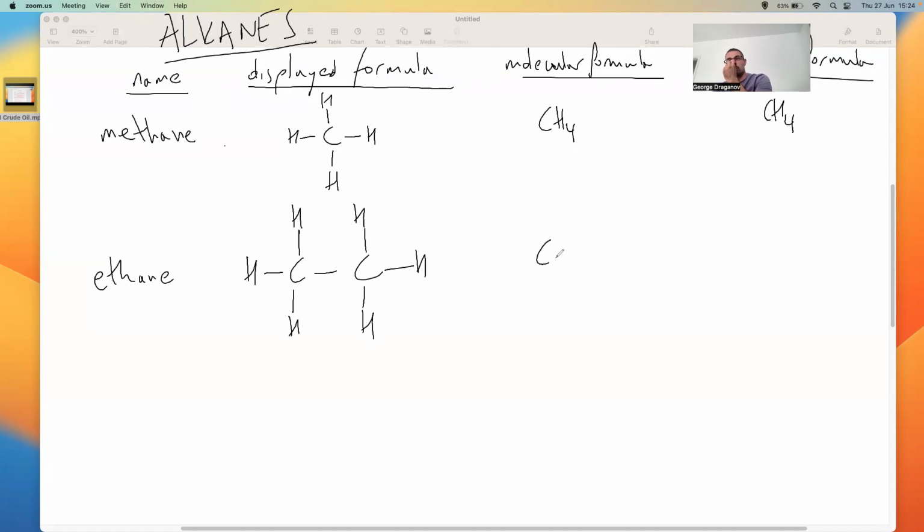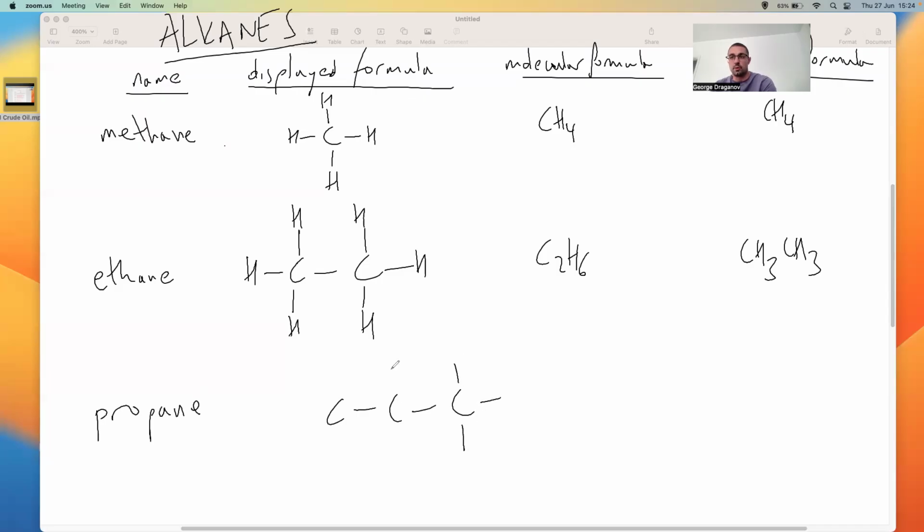Now the molecular formula will be C2H6, because there's 2 carbons and 6 hydrogens if you count them. Now if you list it in sections, the first section is C with 3 H's. So it'll be CH3, CH3. That will be the structural formula. I'm only going to do one more and then show you all of them on the notes. So propane is 3.